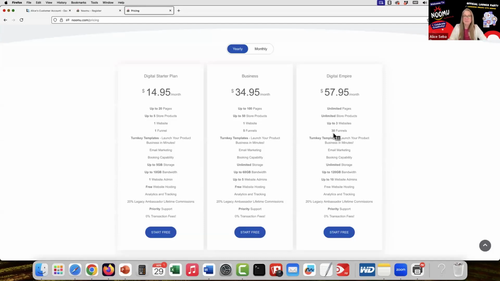You can also add website admins on the starter plan. So if you have a virtual assistant, they can log in and work with you. On the starter plan, there's 1. If you've got more people on your team and you're doing different websites, maybe you have different people on your different website teams, it goes up to 10 website admins, which is probably plenty. So definitely a good plan there.